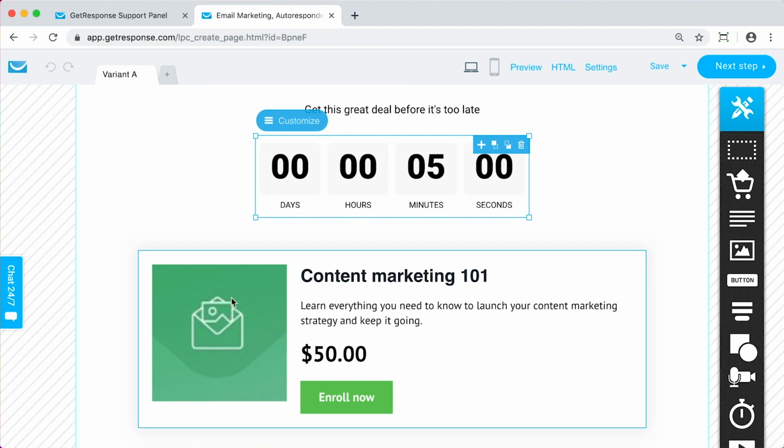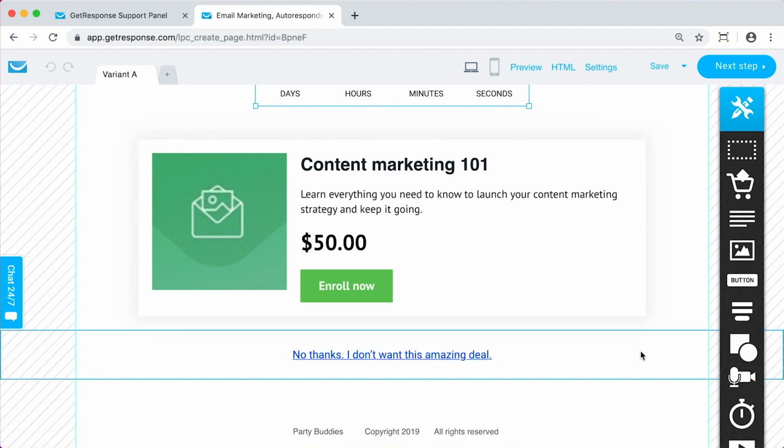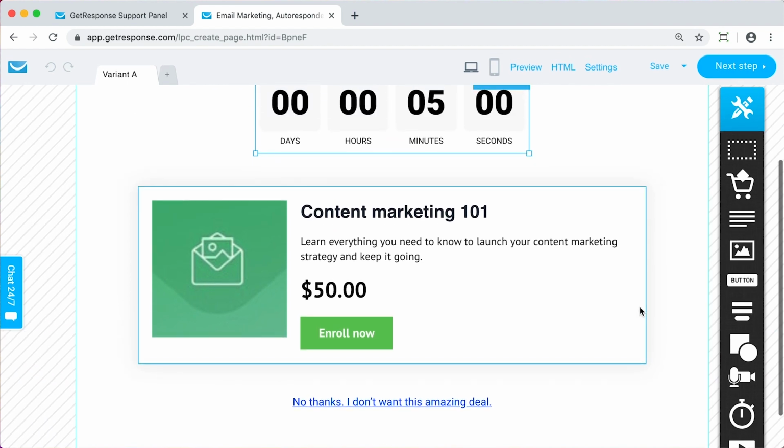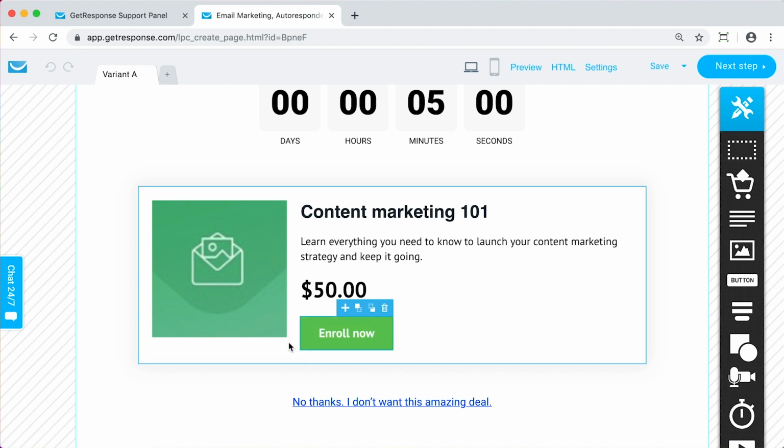And so then this is our standard product setup as well. And then this "no thanks, I don't want this amazing deal." When they click this, if they say no thanks, they would just go straight to the confirmation page and see the primary product, that first product or products that they purchased from your sales page. But if they click this button that's within this upsell product, they will also go to the confirmation page. So this will be conducting this purchase for them automatically. We call it a one-click upsell, because all they have to do is click. We already have their order information.